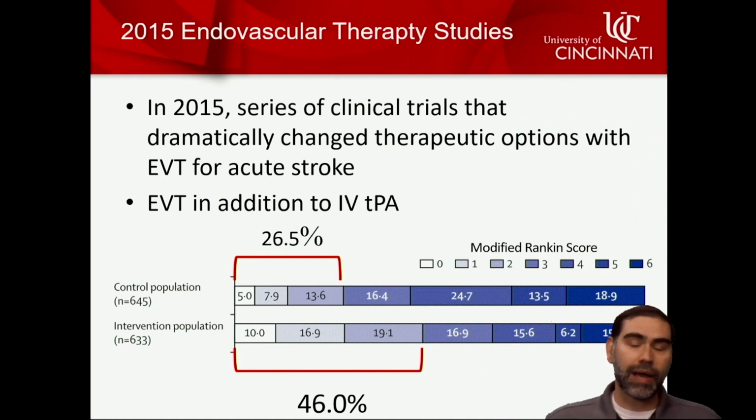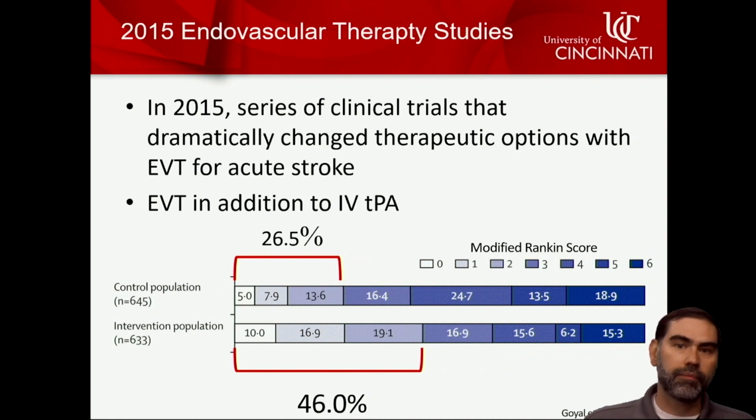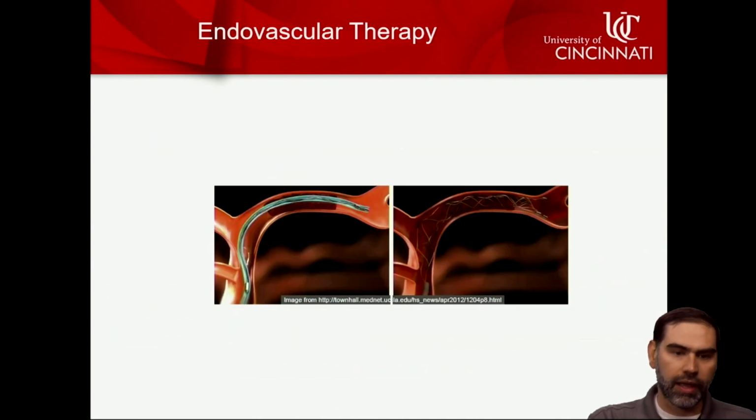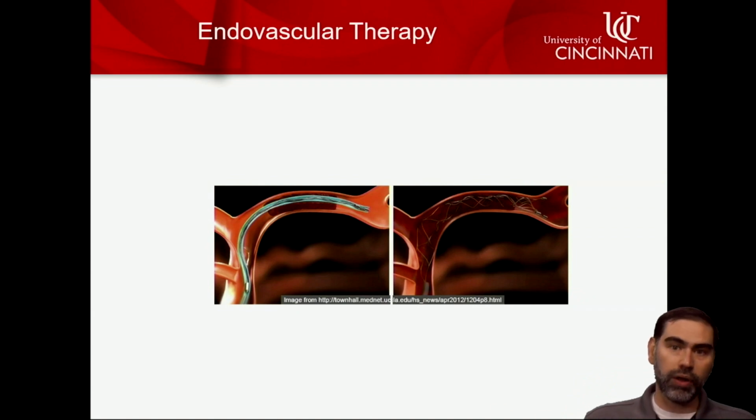The other therapeutic option that, of course, you know about is something called endovascular therapy. This really blew up in 2015 when there was a series of studies that showed really pretty dramatic benefit for patients who got a minimally invasive procedure to take out that blood clot. It happens in a couple different ways, but ultimately you put a catheter through the groin or the wrist. You can suck out the blood clot, or you can deploy basically what looked like a chicken wire through the clot, expand it out, and then hopefully draw the clot out and reperfuse.